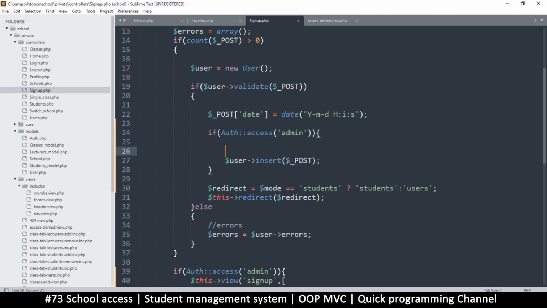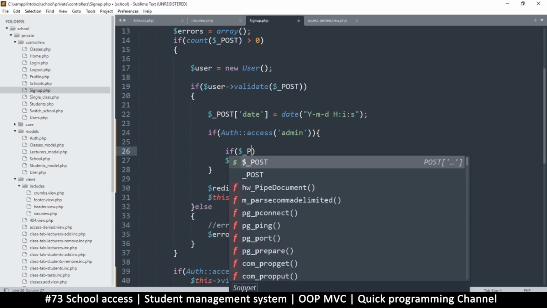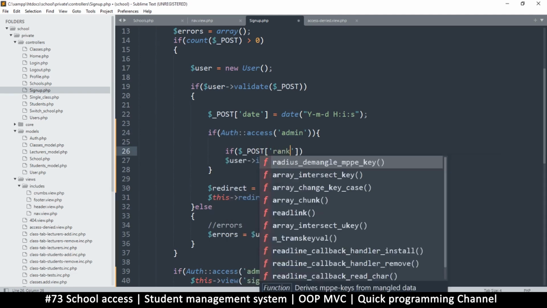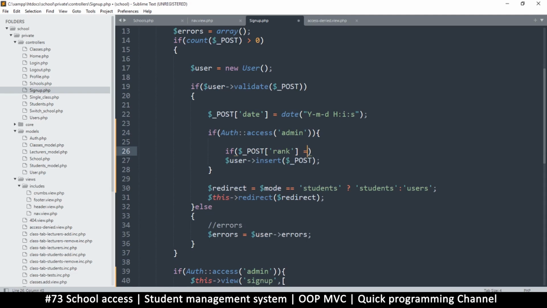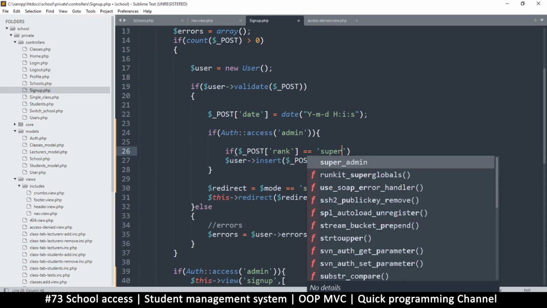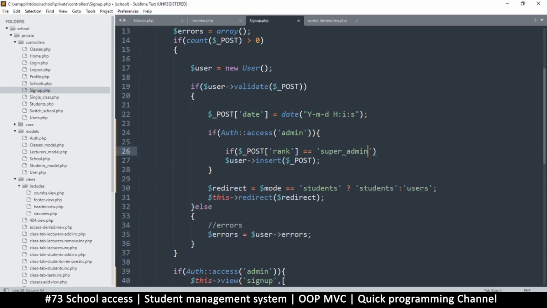So we'll say if, in our case, the post rank is equal to super admin, because that's the most dangerous. So if this is equal to a super admin, good.